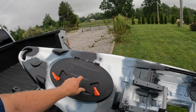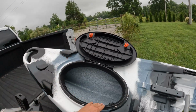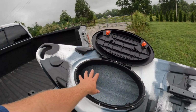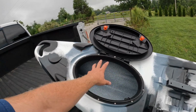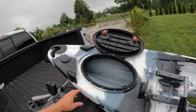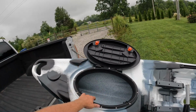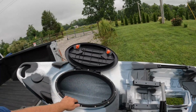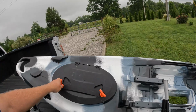This here is our hatch for accessing the inside of the kayak. You can buy a dry bag for this if you've got any gear like your cell phone or electronic devices that you're worried about getting wet, maybe a set of clothes. You could put this inside a dry bag and then put it inside your hatch. A lot of times what I'll do though is put an extra life jacket in here, and I also put a really small paddle in here, and that way if I forget it for any reason, I don't have to worry about driving all the way back home or trying to go out and purchase one.